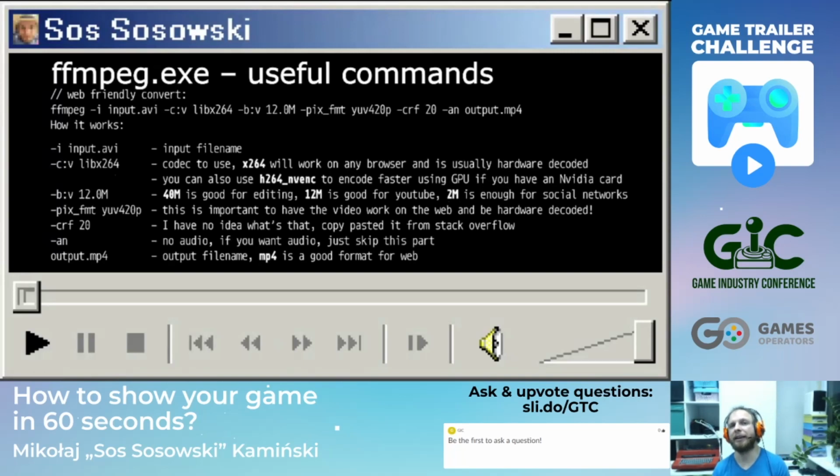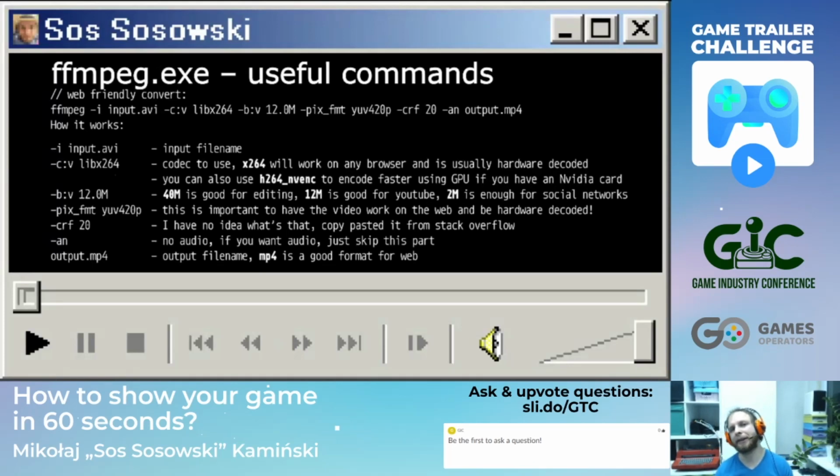But they usually use, I think, ffmpeg as well. So when you throw them a video that is the same format that they want to convert to, the video will just fall through without recompression, saving a lot of quality. So 2 megabits per second is really good if you want a trailer for Twitter, and also 720p.